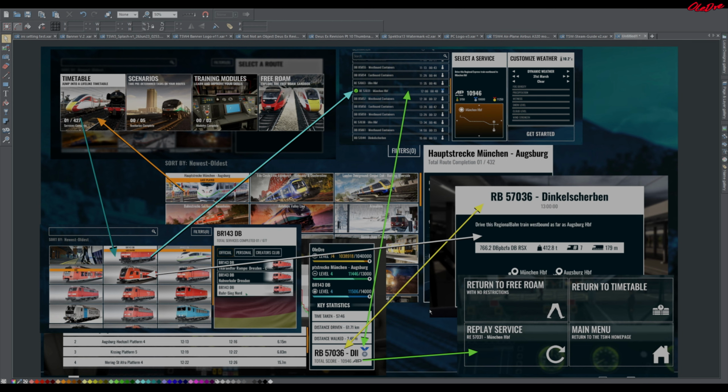So if I go back into the game and I select this route, select this train here, I'll be presented with this, the starting title card for this scenario. It shows as not being completed when I go to the timetable for that train.